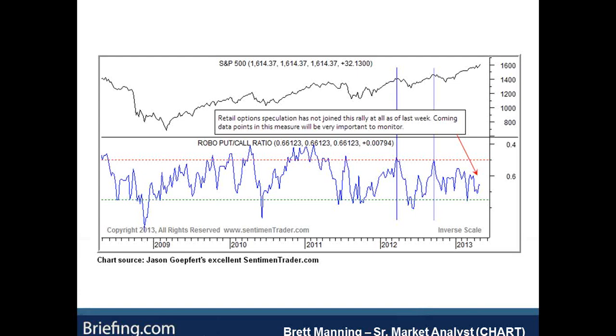And you can see right now it's basically sitting in the middle of the range. So we still probably have further to go along that spectrum before we really get people leaning too far on the long side. This is something I look at just about every day to try and figure out whether or not it's time to fade a trend like this, and I've been trying to keep myself from doing that at this point. That's all I have to say right now, and I'll be back for question and answer.